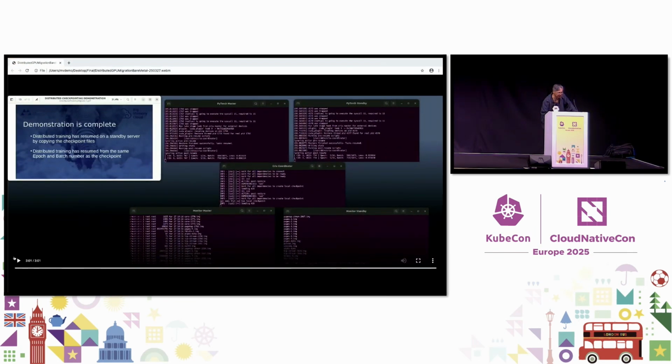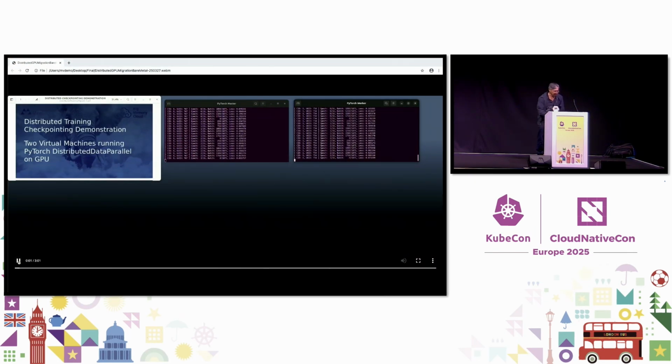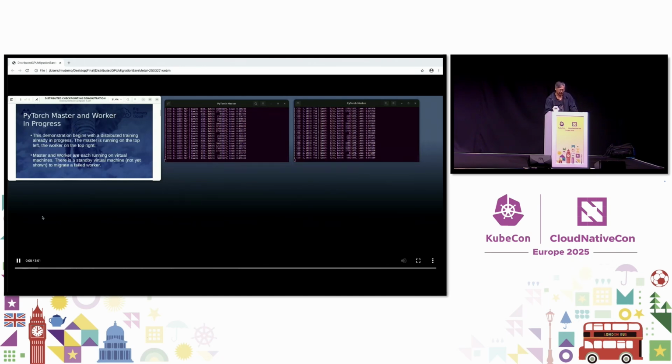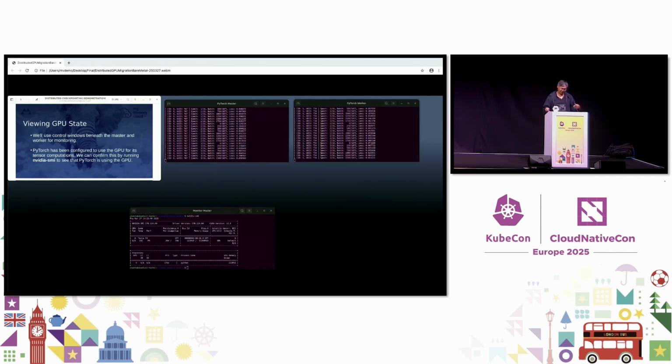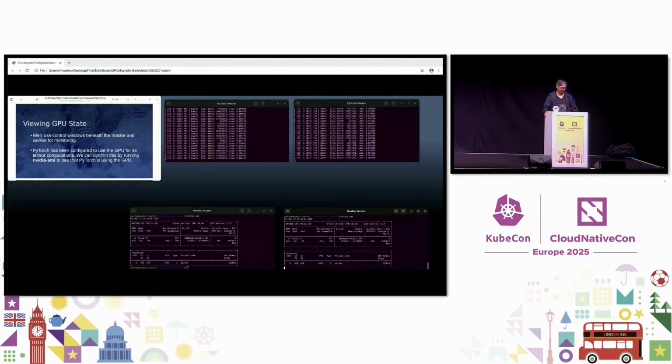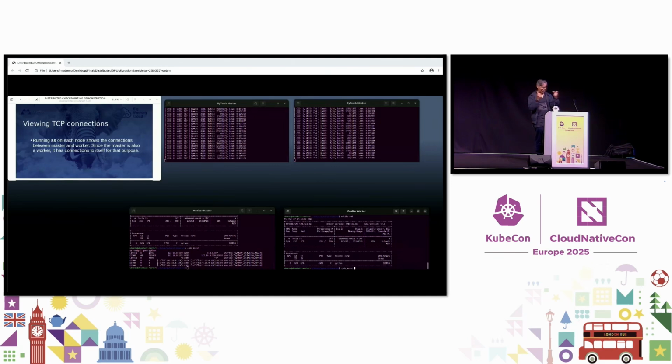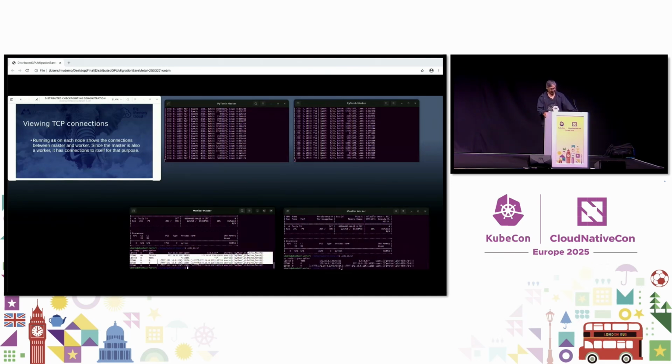So this is the first demo. It's the bare metal demo. Okay, it's running good. There are two workers there, a master and a worker, and they're already running this PyTorch distributed job. You can see the epochs and batches scrolling by, and we're also running the GPUs. We're pulling up the NVIDIA SMI tool to verify the GPUs are up and running. That's on the bottom there. Then I also want to show you the TCP/IP connections, so these nodes are chatting a lot with each other. That's what's being highlighted in the bottom windows in the demo.